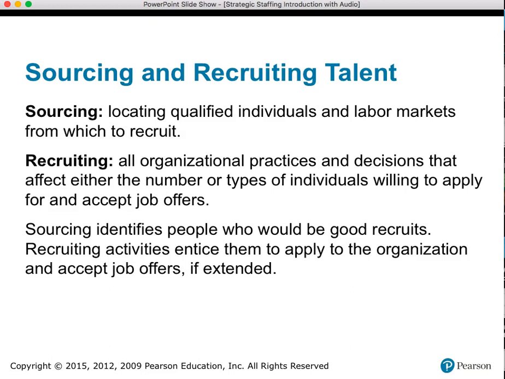Are we going to take a realistic preview approach, or are we going to take a selling approach to the position? And always I recommend a realistic preview approach, because you don't want to mislead people to come into the company, because then you have wasted all sorts of time and money recruiting people who don't really want to stay in the organization anyway. So the goal of sourcing is figuring out what types of people we need and where we can find those that have the skill set that we need. We determine whether or not they'd be good recruits, and then from there, recruiting attracts them. Recruiting sends them the message and gets them interested in coming to work for our company.